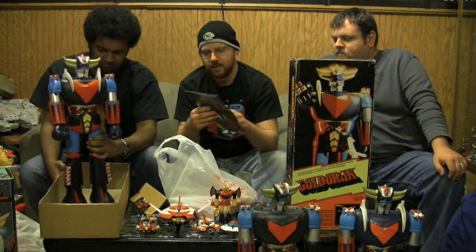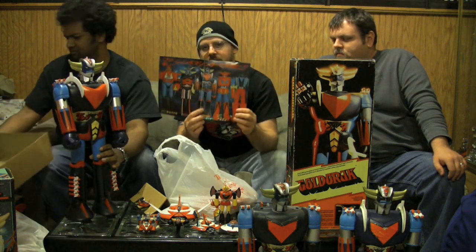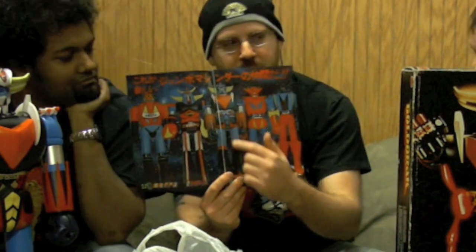I actually wish the centerfold could be seen on the front. Well actually, it's not even the centerfold - it's the first page. If that's not beautiful, I don't know what is. And the great thing about it - you can see the flares on Grandizer's arms are inverted on the prototype. Oh nice, they're facing the wrong way! Like a screw crusher punch, but not quite all the way.